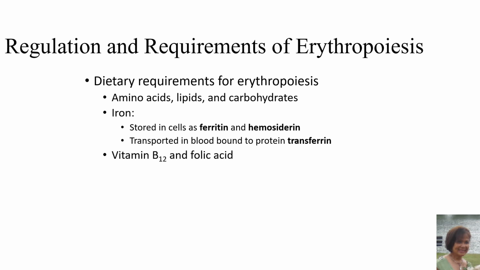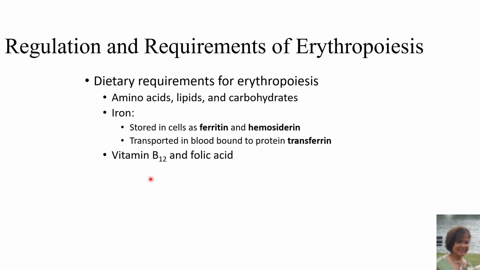And iron in our body is stored as ferritin and hemosiderin, and is transported around the blood from, let's say, the liver or the kidneys to the bone marrow via a protein called transferrin. You always need these proteins to transport iron because elemental iron is very toxic. You cannot have elemental iron floating around in the blood. It has to be linked to its protein so that it's not going to be toxic.